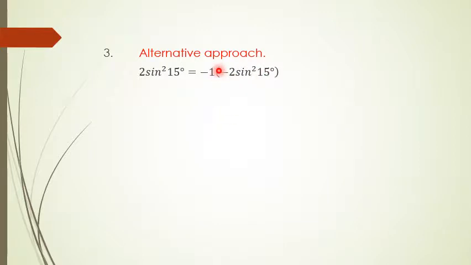So we have to create that 1 by adding minus 1 plus 1. So that's this minus 1 here. In the bracket we add minus 1 plus 1. Observe that this will be 0, so we did not change anything. Then regrouping, this becomes the right hand side of the double angle formula for cosine, leaving that minus 1 aside. So we can now use the double angle formula.